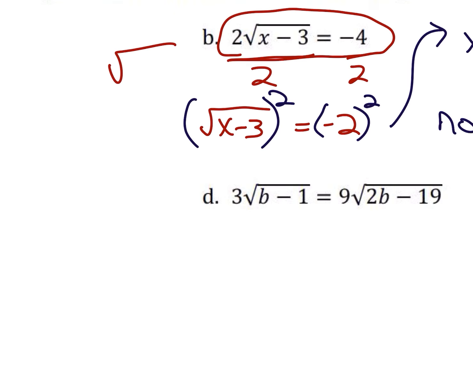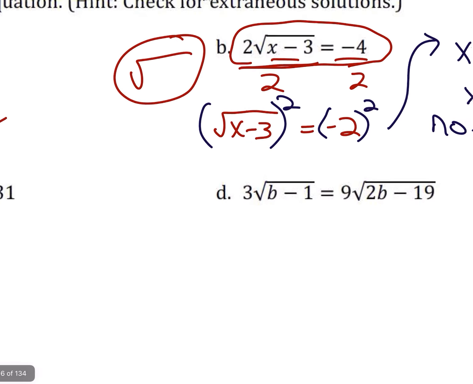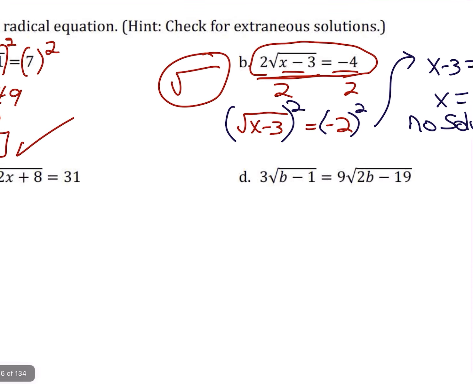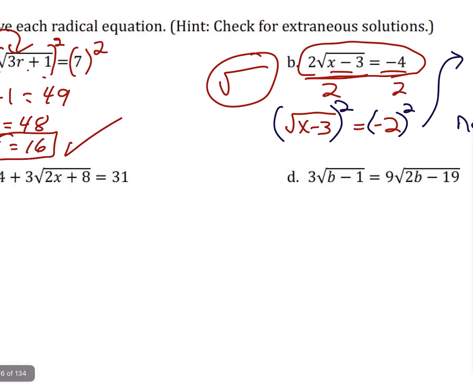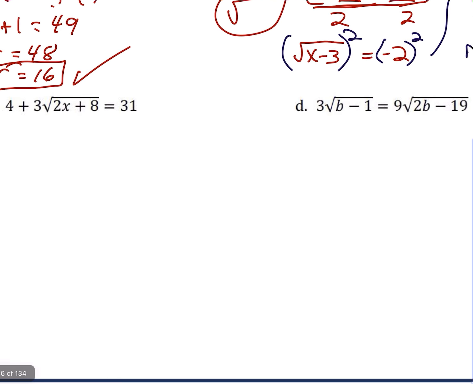The square root symbol means the positive version, the positive or principal square root. It means it's going to be a positive number. So the square root of x minus 3 times 2 could never equal a negative. So we could tell right away that there's no solution, but a lot of times students miss that at the beginning, or it's hard to identify. So make sure you check your answers when you square both sides of an equation, which we'll do in C and D. All right, let's go to C.